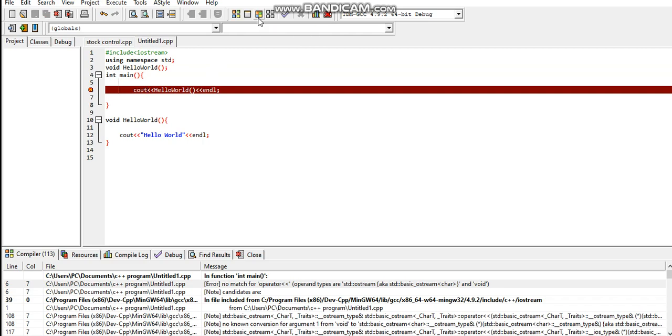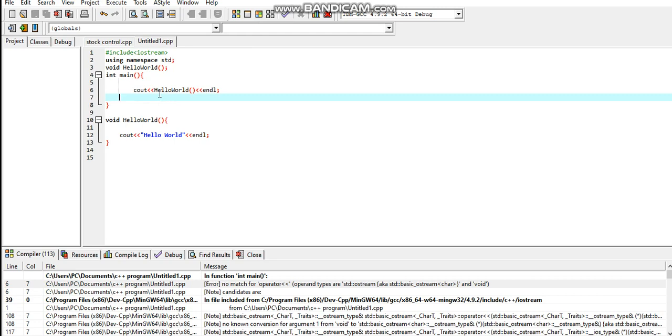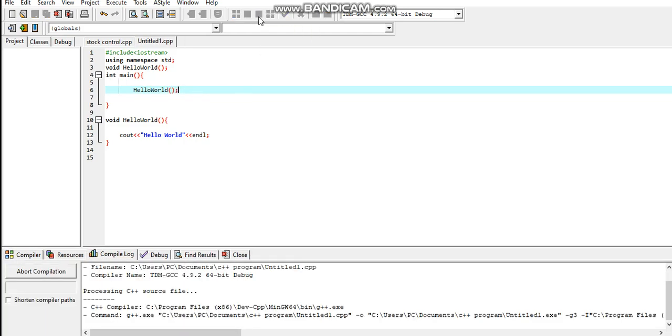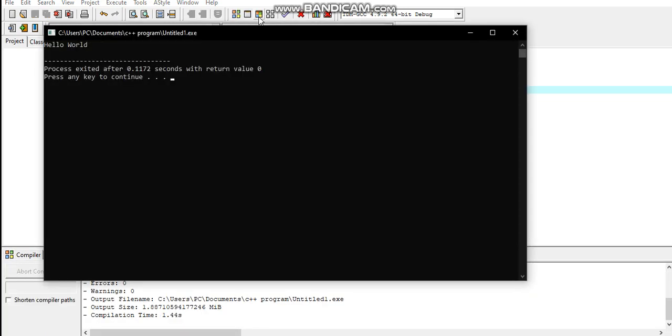Whoa, did it just give me an error right now? Okay, so this is just an error that appeared, and so I said cout. We are not supposed to do that. Let's just delete this, and then let's just paste this thing right there, and let's run it. Oh sweet, we just printed the best program ever. Hello world on the screen.